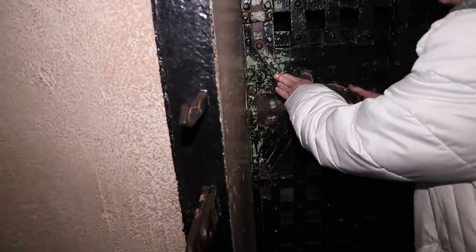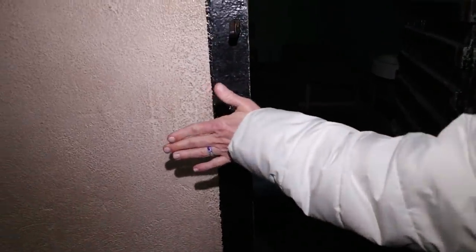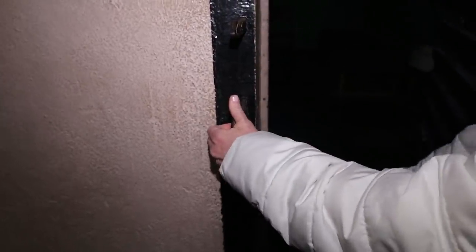Let's see how the doors work, how they shut down. So this would go into here, that would go there, this would go into here — you get the idea. This one gets shoved down and it would push it back in here. And then there were doors on the outside too.